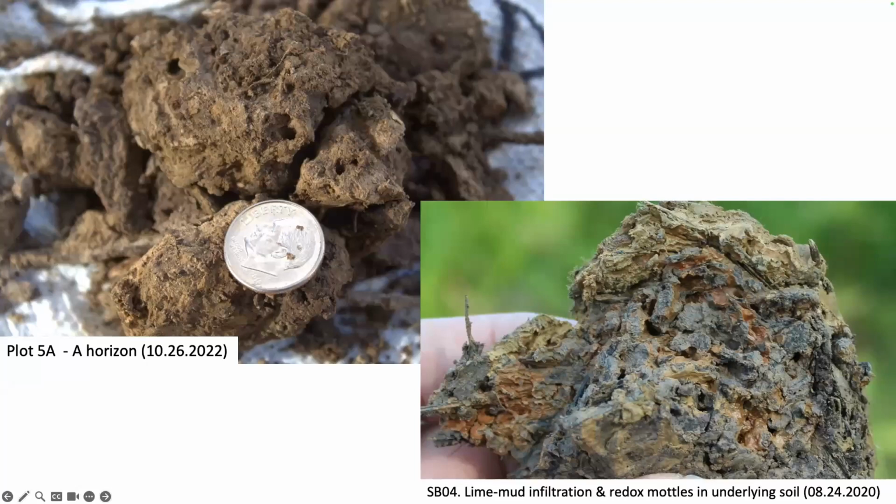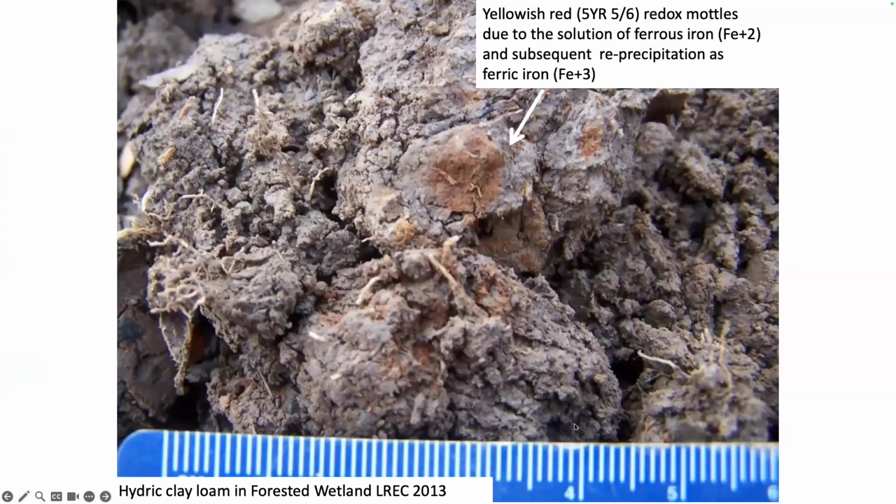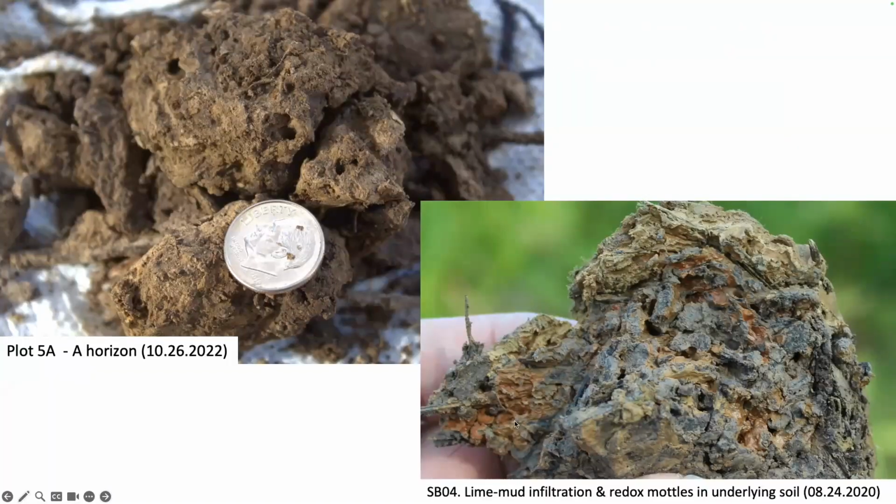Then also soils have structure, and this will get into our water stable aggregates, but there's pore holes from roots and worms and burrows. Here on the lower right, there are some of the burrows that were highlighted by having a nice lime mud infiltrate into them. In this case, they're covered with lime mud with some good sulfate levels in it.